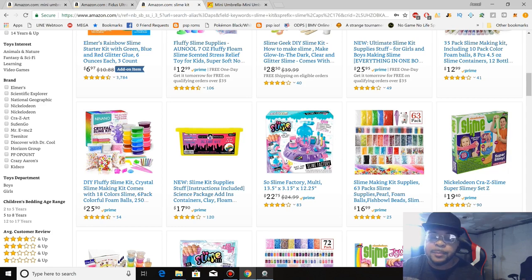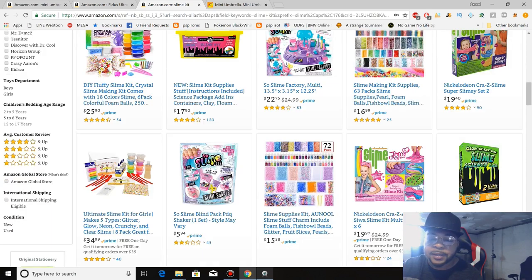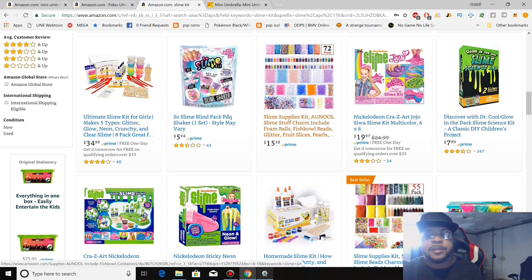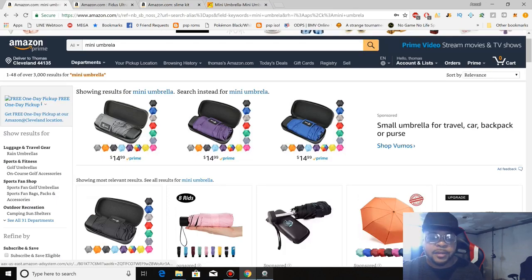These are all examples of what it means to differentiate your product. Obviously they're all the same product, but they're created and situated in such a way that they are different from their competitors' products. They each have something that a particular person might want. So if someone comes here looking for slime, they're really going to have to look through all the listings and ask what it is they're particularly looking for when making slime, and which person has that? Each one of these people is offering something different.